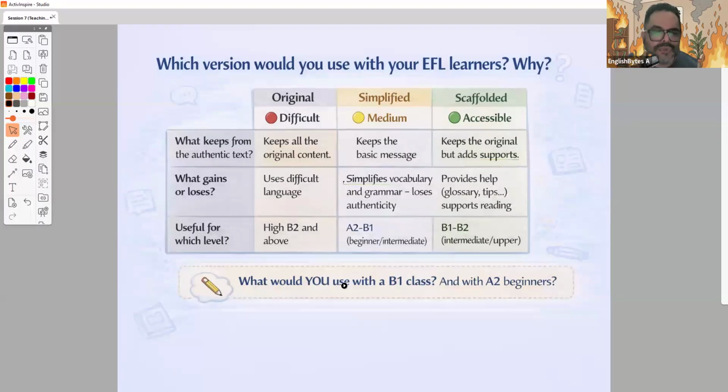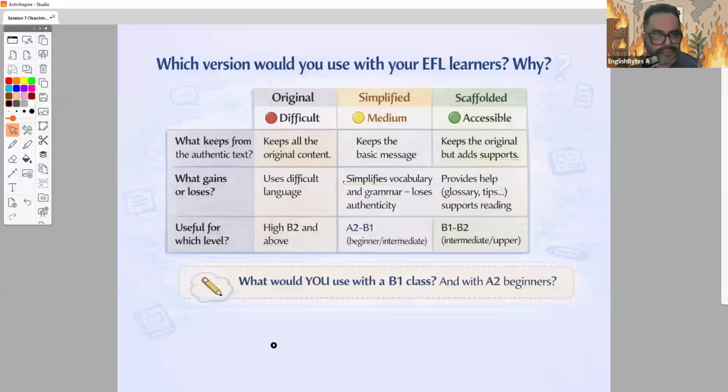So guys, what would you use? What version would you use in a B1 class? When I say B1, it is intermediate. What version would you use? The original, says Iraldin.